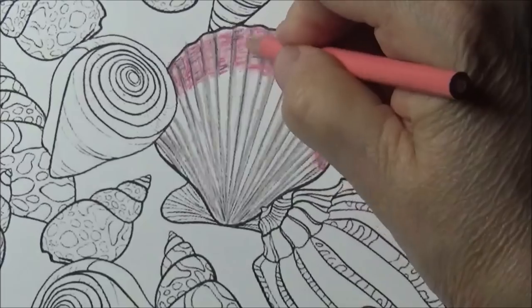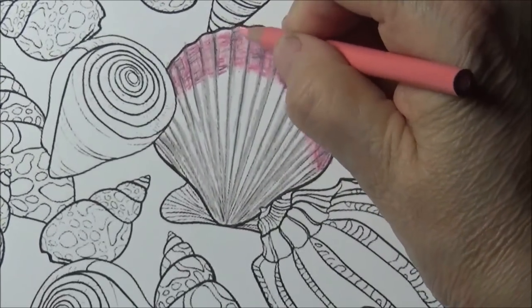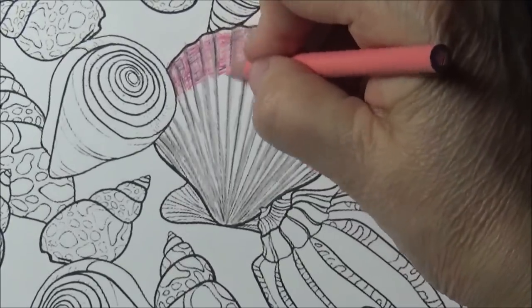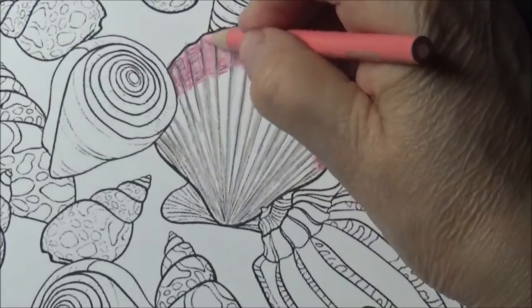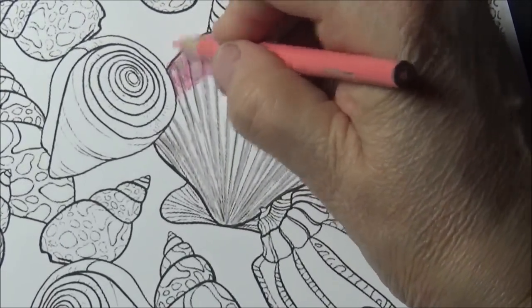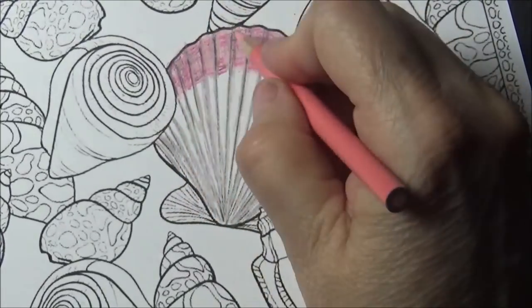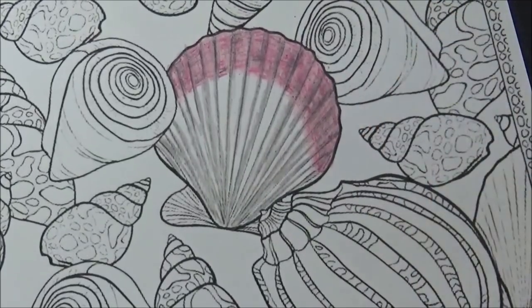See, now we're getting some grooves. We're getting some texture, and that's what we want. We want to create texture. And when I do the background, you'll see I'm going to do the same thing on the background. Because the background back here, everybody just kind of colors it in with one color, but there's no texture. So I'm going to teach you how to do some, just so it looks like a little sand. But that'll be fun when we get there. Okay, so now we got that pink in.